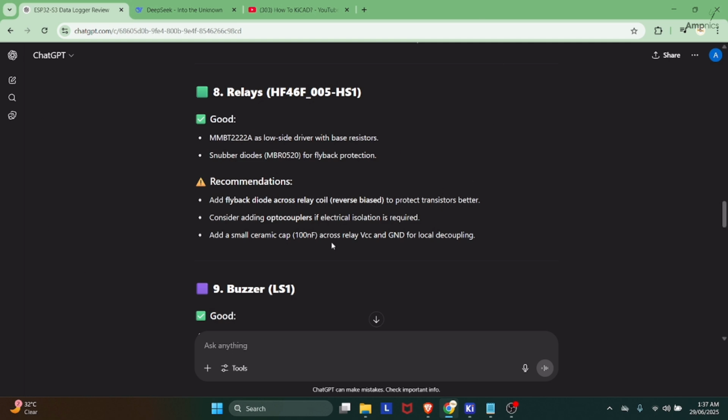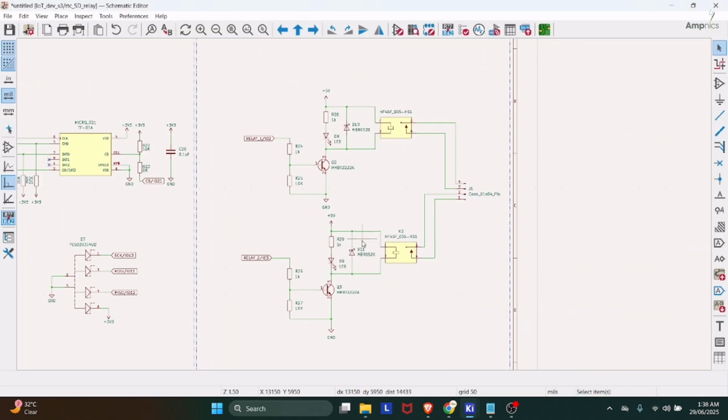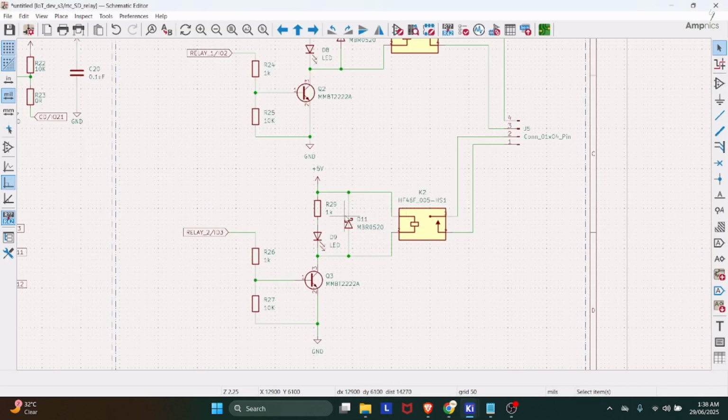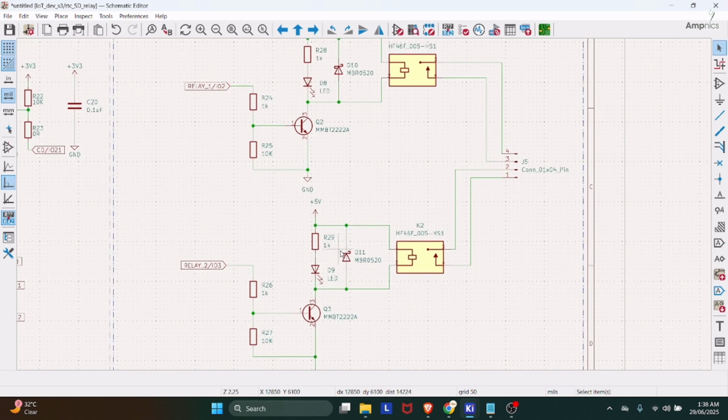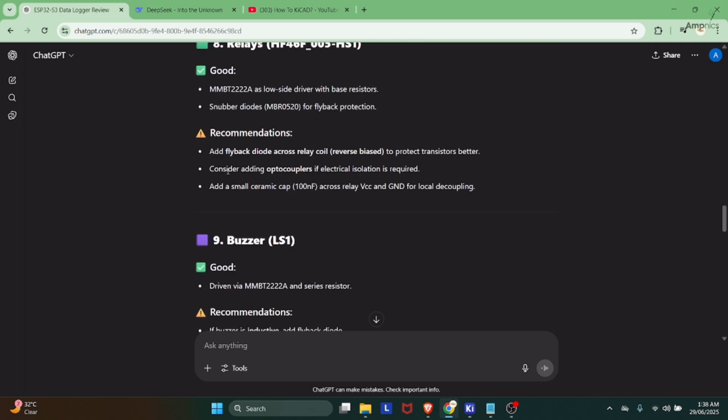I don't know why it is saying this about flyback diode protection, but we already used it in the relay circuit. You can see here we have our coil, and along with the coil we have used a diode in parallel. And sometimes instead of using a transistor you can use MOSFETs, because MOSFETs also have a body diode. So what's next?